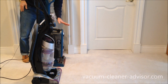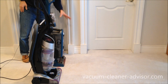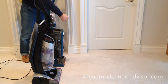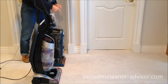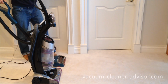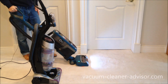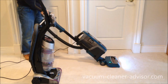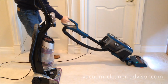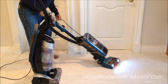We really like how maneuverable the head of the AX952 is. This machine has swivel steering, and you can really feel it. With just a twist of your wrist, this whole head turns. Now we'll show you that right now. Okay, let's turn it on. Okay, you can see I'm just turning my wrist. It's really easy to turn corners with this thing.